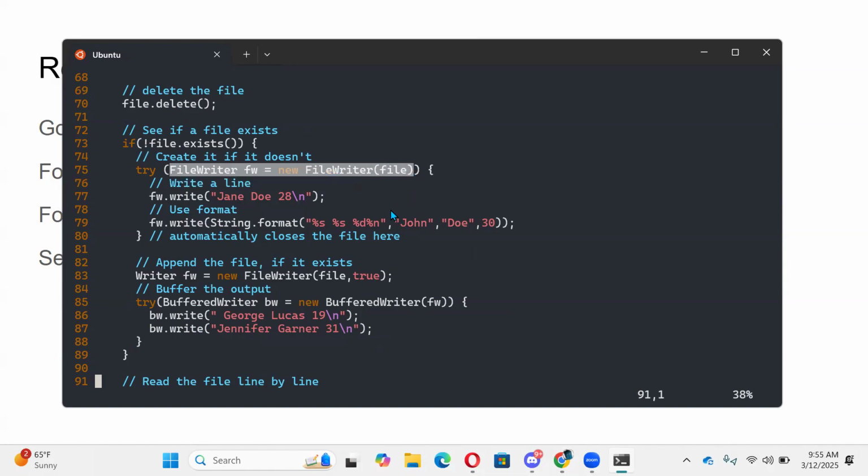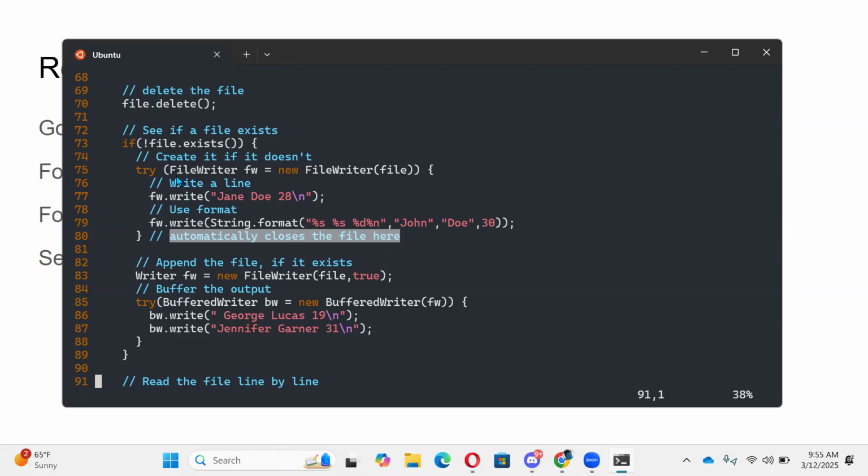If that object implements the interface Closeable, which has a single method on it, void close, then this can work. Java will automatically close the file for you when you get to the end. It's kind of like I wrote try with an open curly, put this code inside that try block, and then had a finally clause where I closed it. It's really the same thing, just more syntactic sugar, as it were.